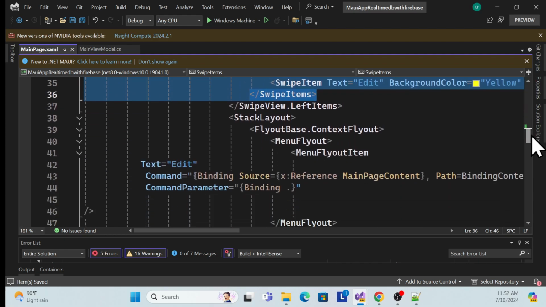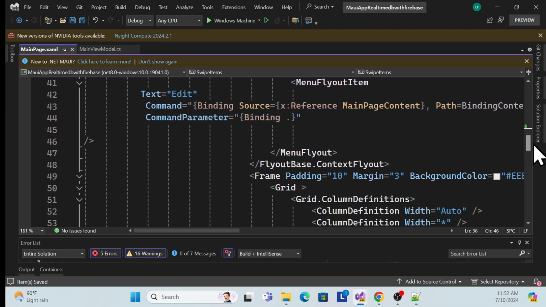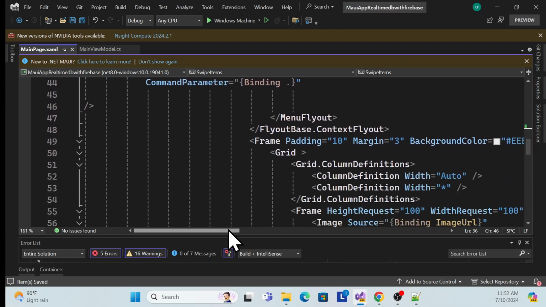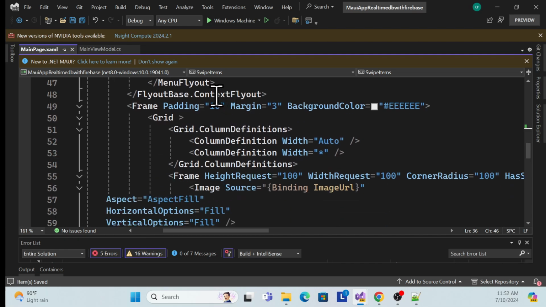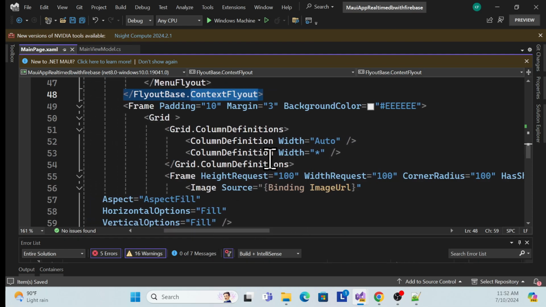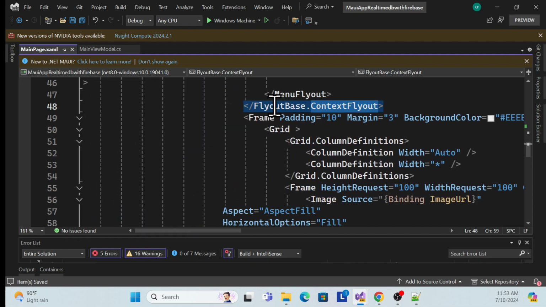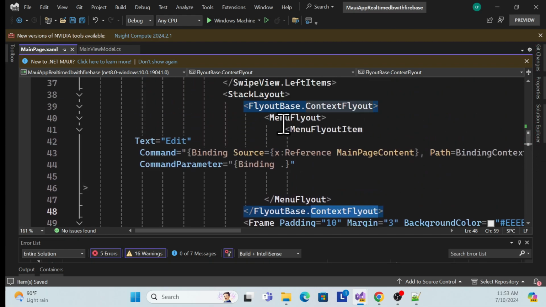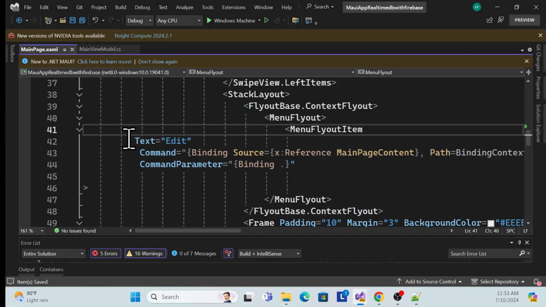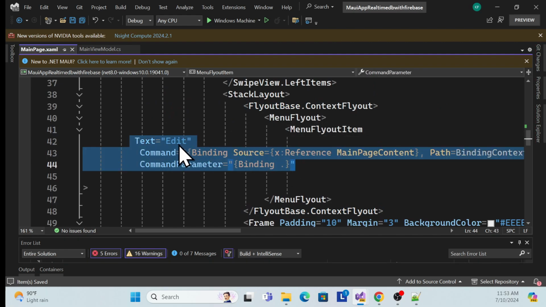So this is working fine for Android, but we have to do it slightly differently for that desktop application as well, right? So if you just scroll down, we have already done the edit functionality for the desktop, right? Edit, that flyout button. So if you see over here, so yeah, this is FlyoutBase.ContextFlyout. So here, the flyout menu, we have that flyout menu for that edit. So similar, I have to just create for that delete as well.